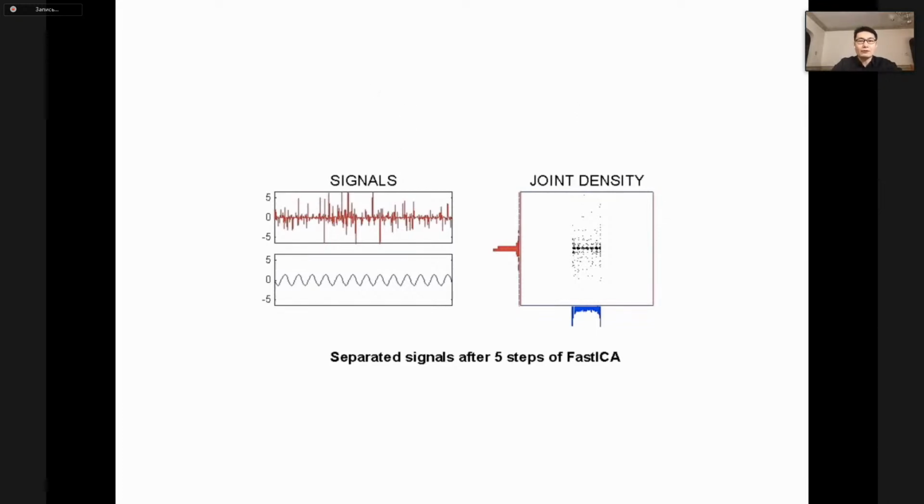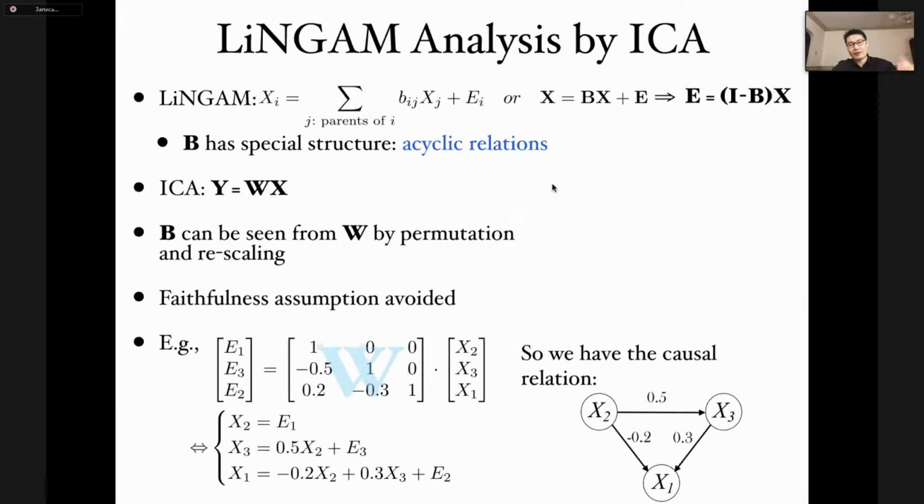So now we just saw how we can do ICA, and then let's see how we can solve the problem of causal discovery by making use of the ICA procedure. Very quickly, in the first row, you can see the linear non-Gaussian model in matrix form, x equals Bx plus e. In other words, e, the independent error terms, can be written as a linear transformation of x. And this is the ICA demixing procedure. We have W. Now you can see E has independent components, Y has independent components. I minus B is a linear transformation, W is a linear transformation. That's why the demixing procedure of ICA and this causal model are related.